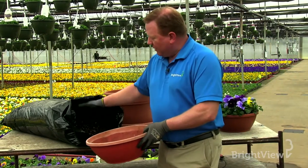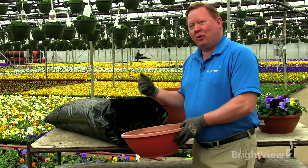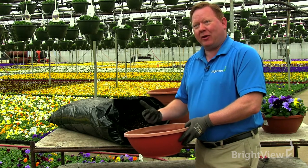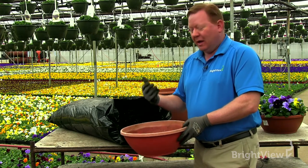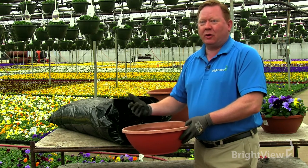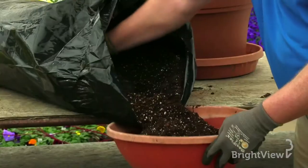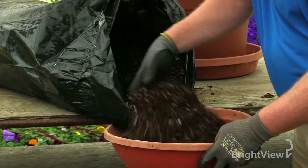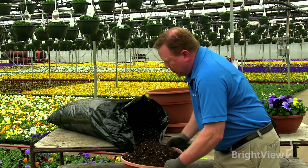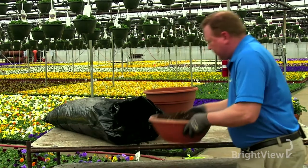The big thing is to find your soil. You don't want to just go outside and dig up some soil in your yard because the soil is going to be too heavy, the water is not going to drain through the pot, and your plants are probably not going to do well — they're probably going to die. Ideally what you do is either make yourself a good mix, or the easiest thing is to go to the local garden center and get a very light peat-like material.